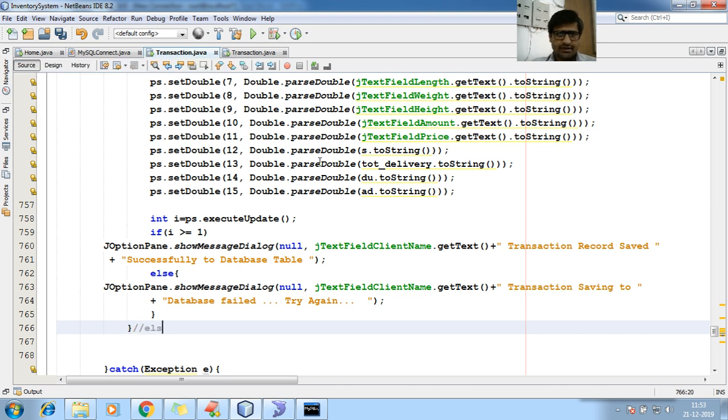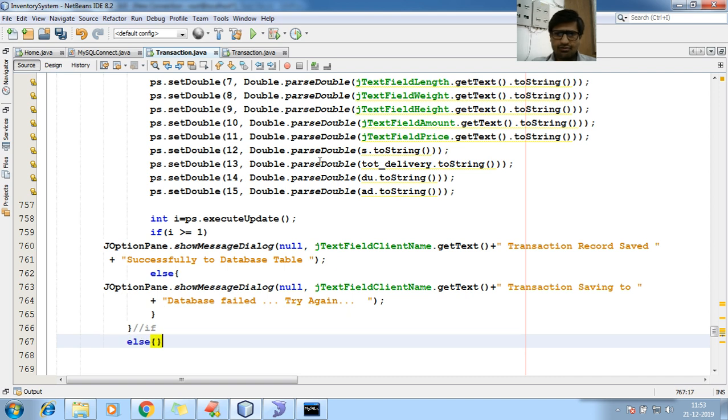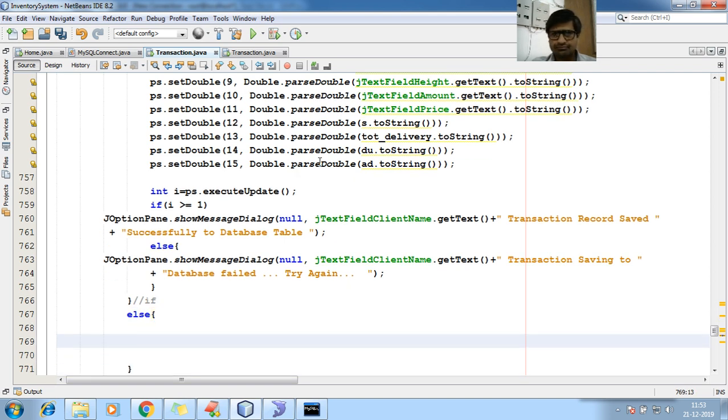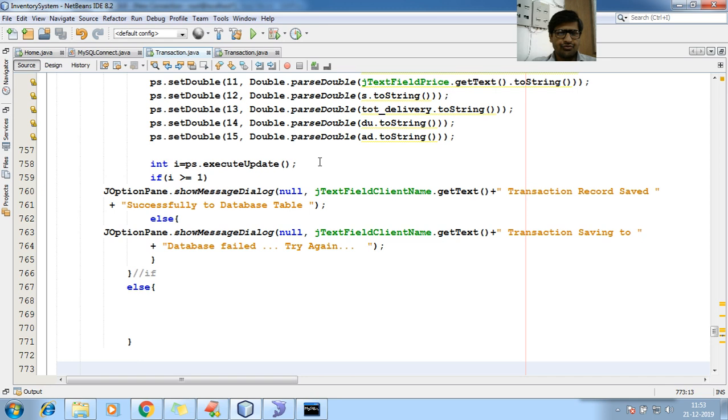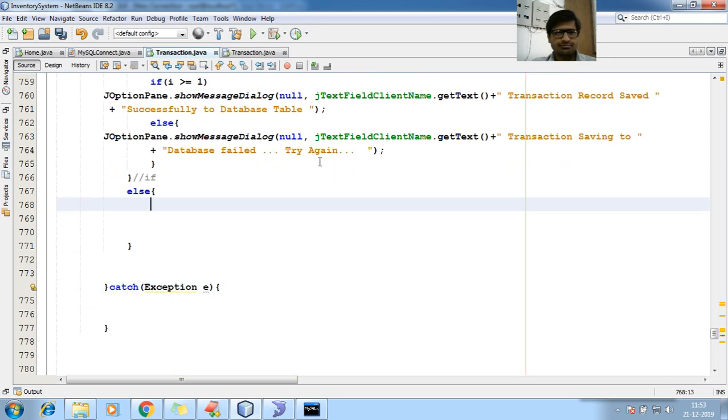So here, let me go for end of if. Let me go for the else block now. Within the else block, let me create the query here again. This is my due amount, due is equal to due into -1.